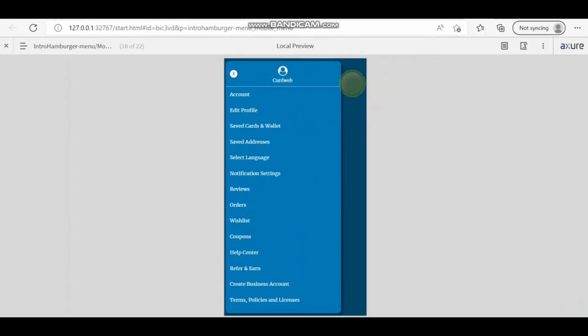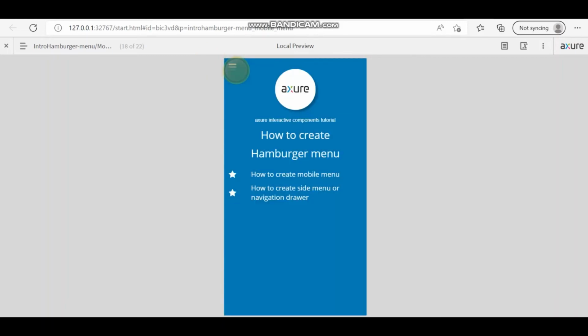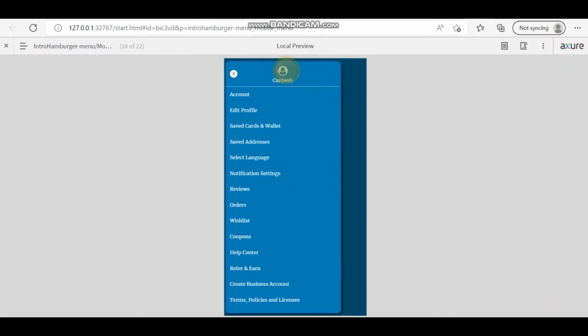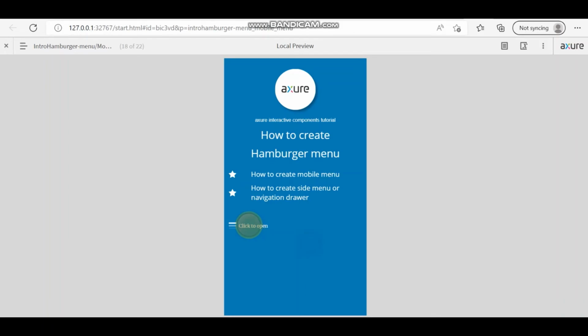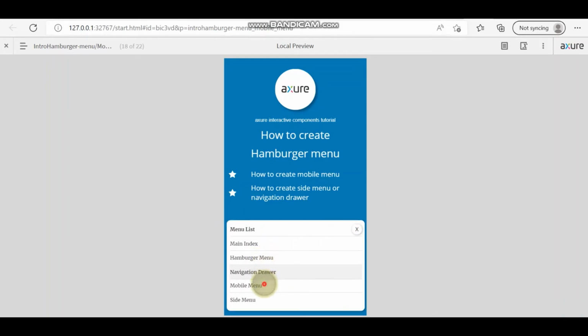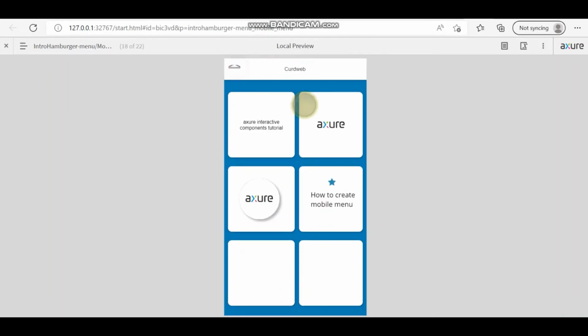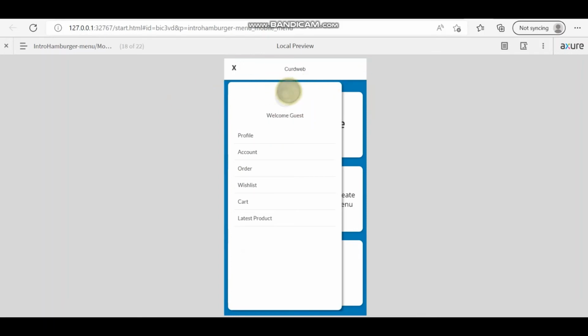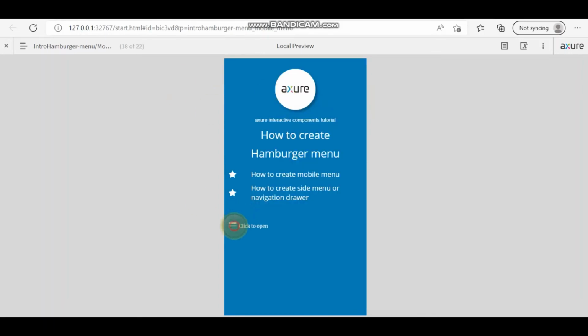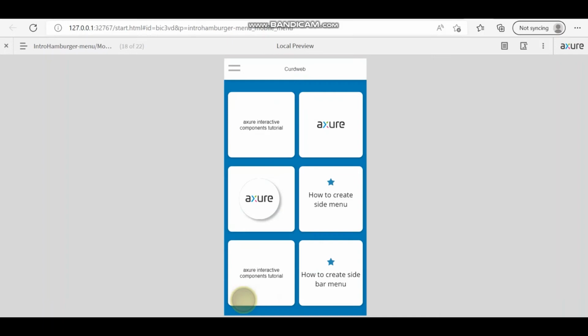So just we need to fill the color there, and then after navigation drawer, mobile menu. So this kind of just animation, we need to change the icons, and then last side menu.